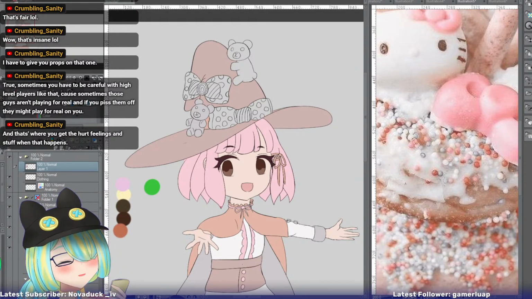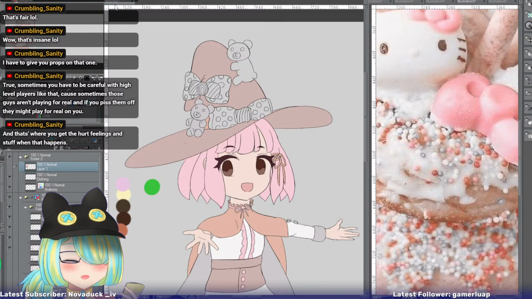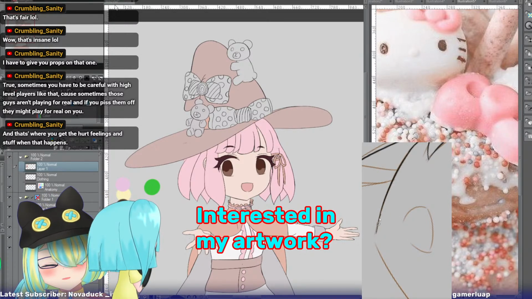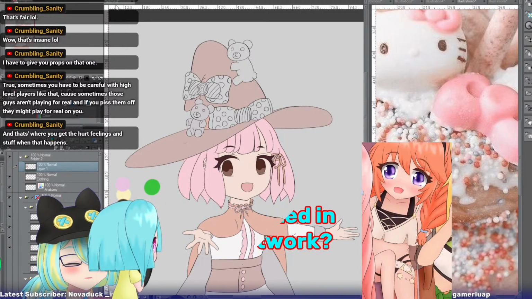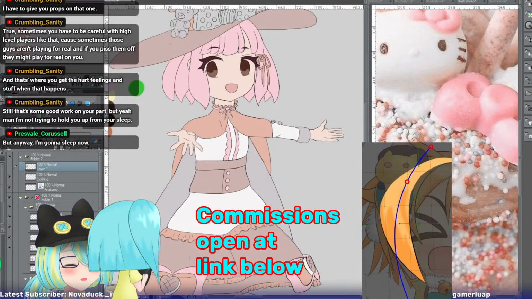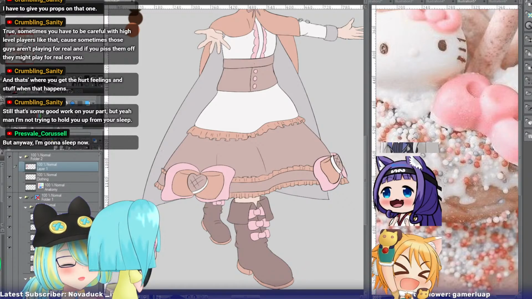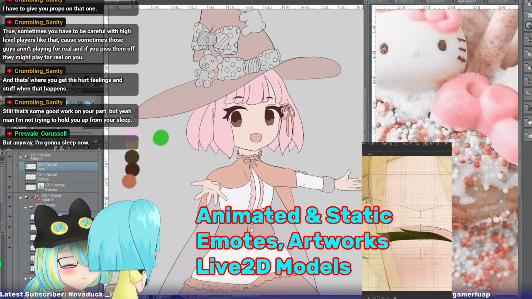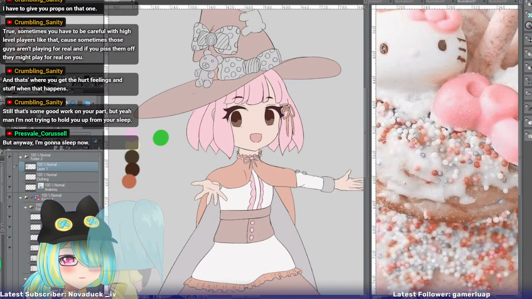Alright, I think I've had enough of just staring at this. I still don't know what to do with this hat. I think I'll just leave this here and maybe I'll work on this again at some point or I'll find something else to do. So either way, thank you very much for watching today's session of character design. Character design was actually mostly done, it was mostly working out the color palette. The color palette looks fine for the most part, but I need to do something about those ribbons. Holy shit, I don't know what to do about those ribbons.